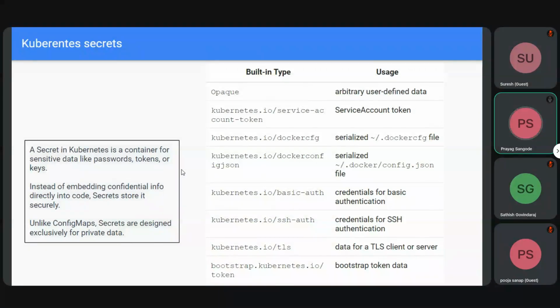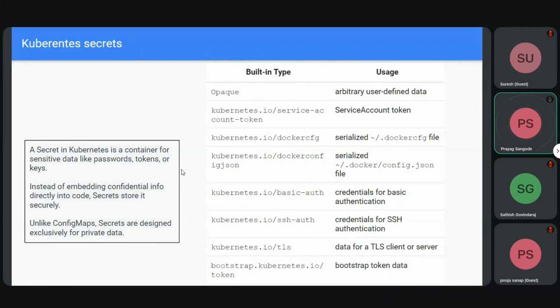Those YML files are mostly uploaded or kept on a GitHub or GitLab repository, and we should not keep our sensitive data there in clear text format. So that's why we use Kubernetes secret. For sensitive data we'll be using Kubernetes secret, for non-sensitive data we'll be using config map, and for a large volume of data we'll be using PVCs. All three are almost similar.